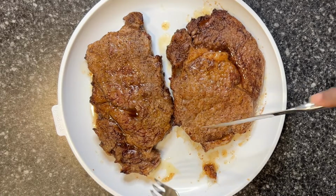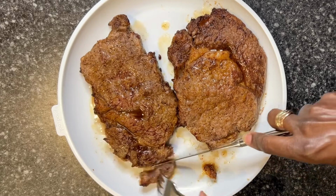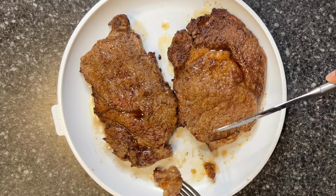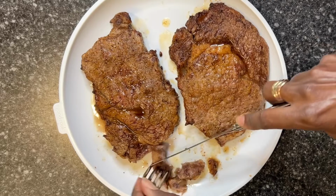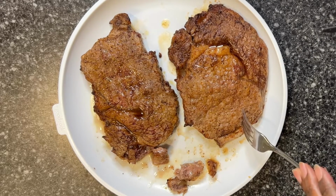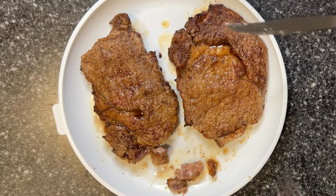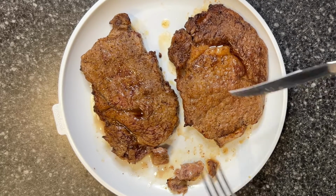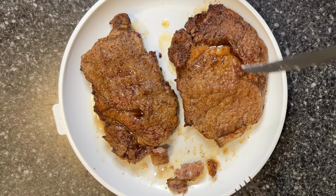Yes, there is. The first thing I can tell you is that the marinated steak doesn't have a gamey taste to it. I can actually taste the ginger and the juices. So I'm just going to take another small piece just to be sure. The steak is indeed more tender than my non-tenderized steak. It has a lighter taste to it, even though they both have the same seasoning. I think it's because the meat itself is infused with the ginger and the seasonings in the ginger.